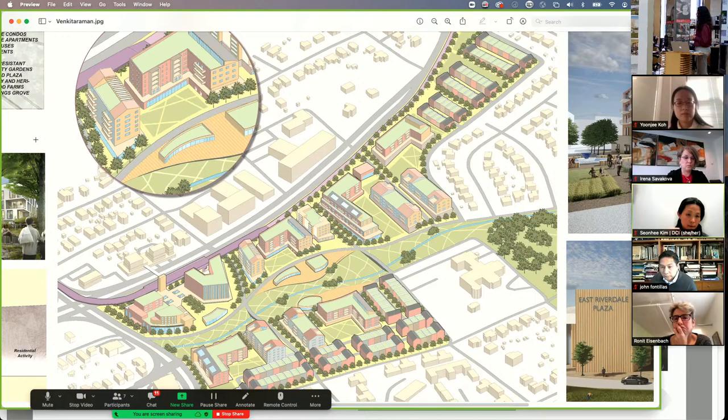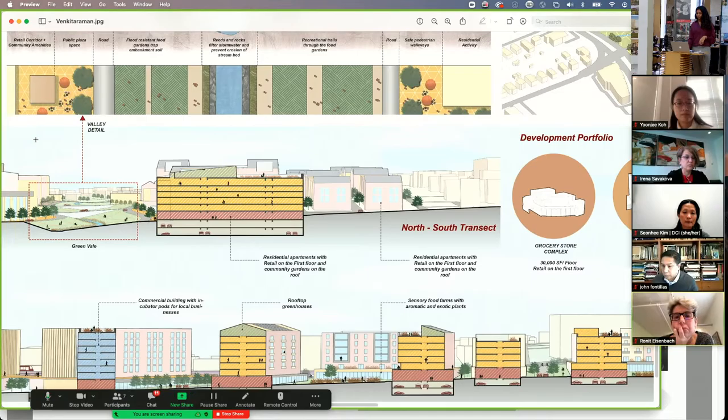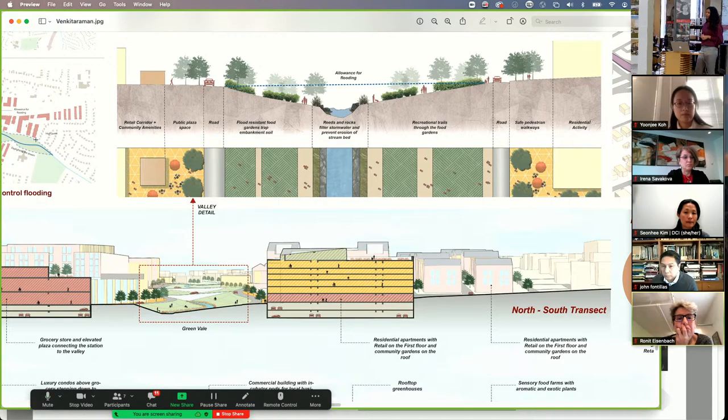I think the scale at which all, particularly these sections, the careful drawing of the sections and the way these all work and the typologies and even the blow up of the stream valley for the flooding and things like that, the scale and detail of considerations embraced by you in this project is really nice and really impressive and succeeds in a nice way.